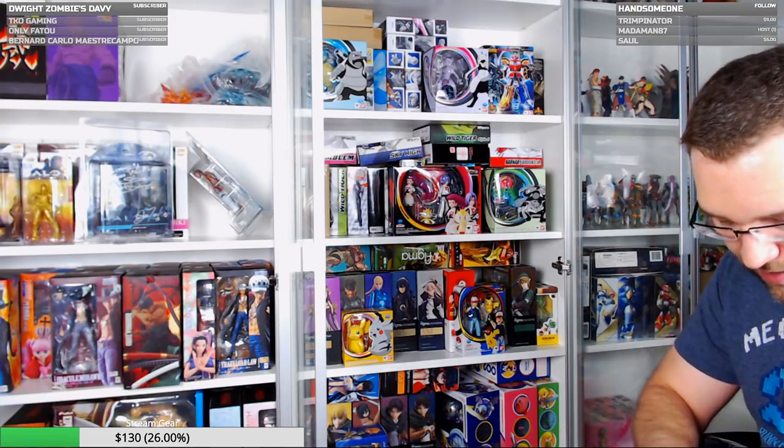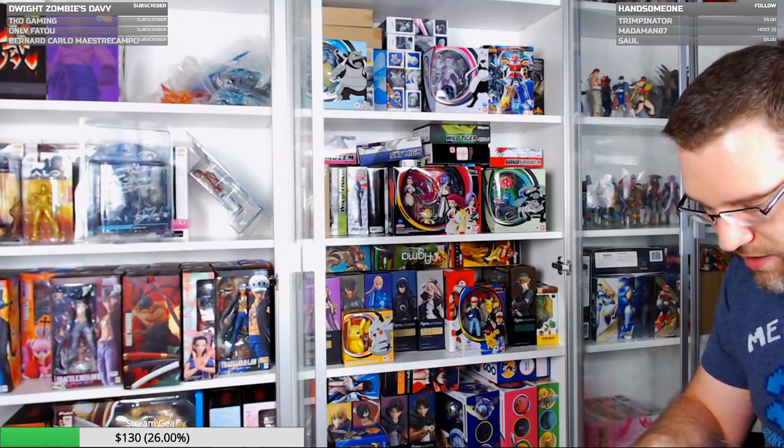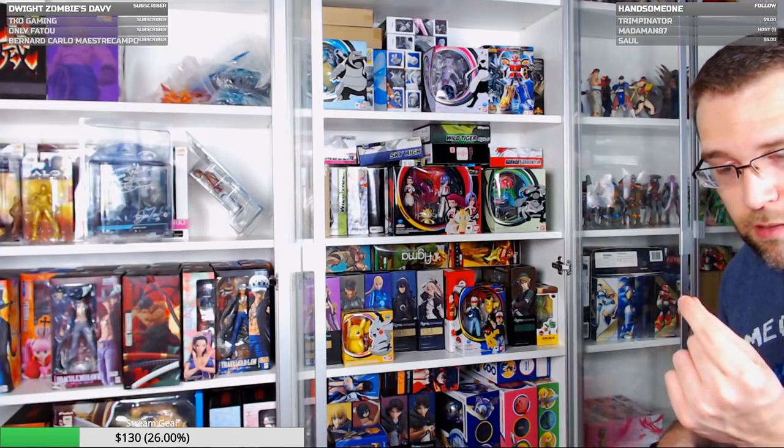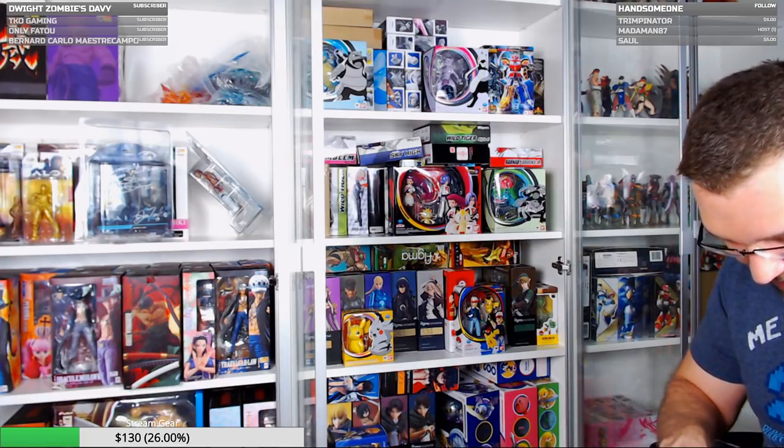I need to buy one because I only have one that's outside in my workshop in the garage, which gets to be like 1,000,000,000 degrees. And I don't want to bring that in here because of the damn cat hair. Who knows what's living in the base of that fan at this point.